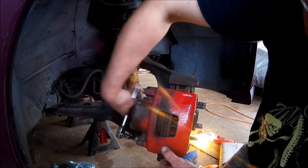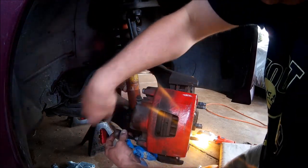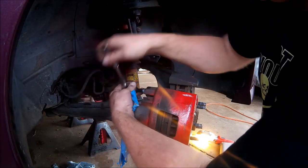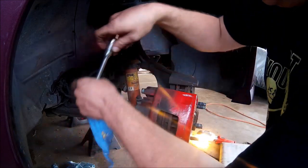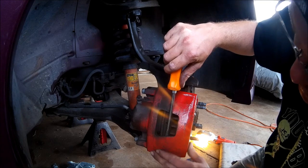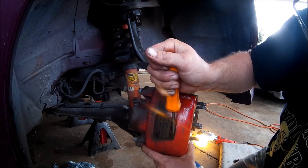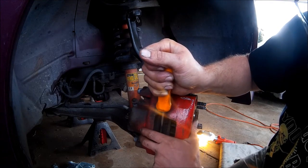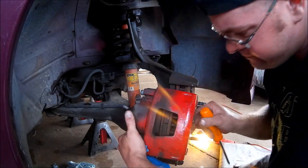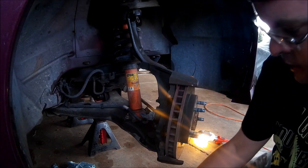The size of these brakes compared to the O2 cars is really incredible, can't wait to see how it helps. Honestly the brakes, I didn't think were too bad, but I'm sure this will make an improvement. There we go - just gently, I don't know if I'll reuse these parts so just be gentle when pulling it off. There's the old one.